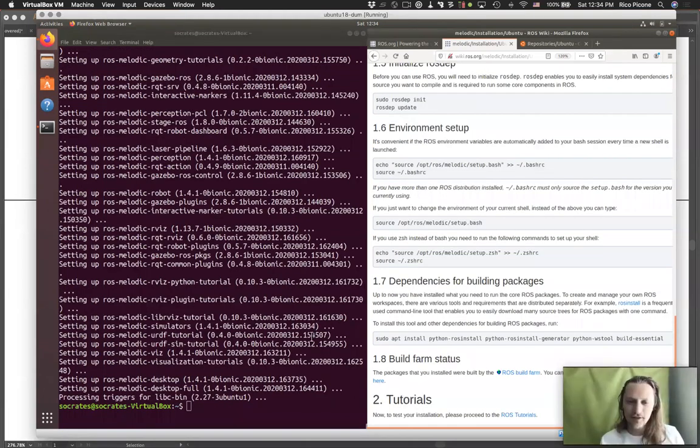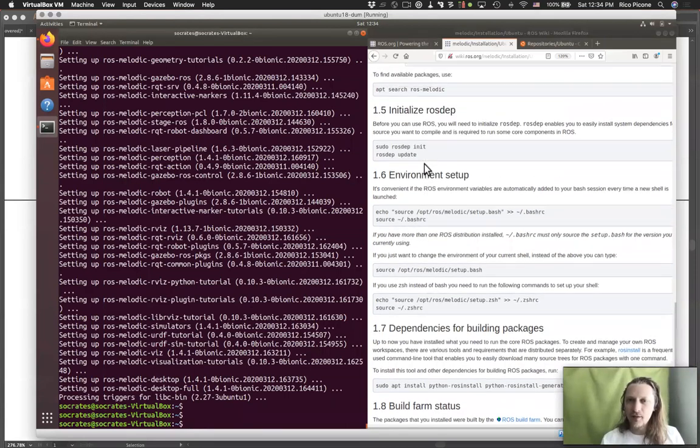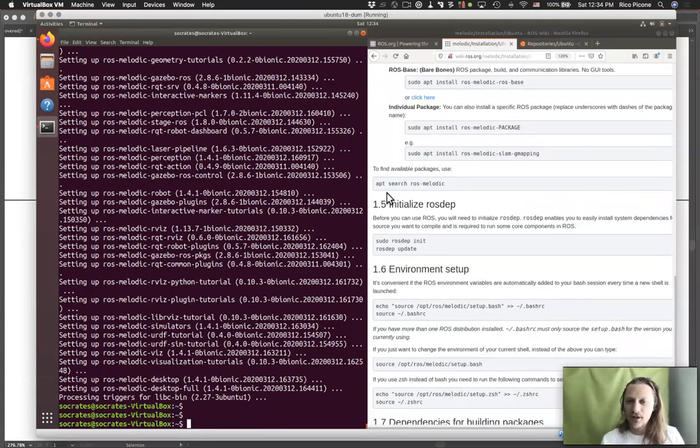Okay, so this finished. Didn't take too long in the end. So let's continue on with the installation. This next section here, 1.5, has kind of a gotcha in it. I don't know why, but for some reason, they don't tell you that you need to install ROS dep before you can use it here. So we've had a few folks in the class actually go off on the wrong path on this. So hopefully we will get all on the same page at this point.